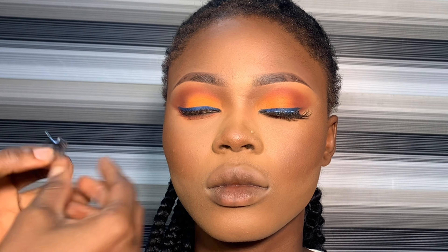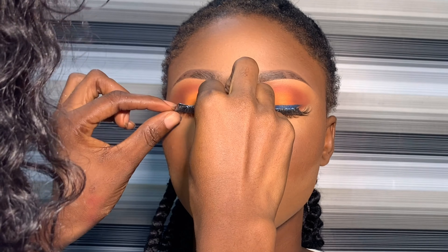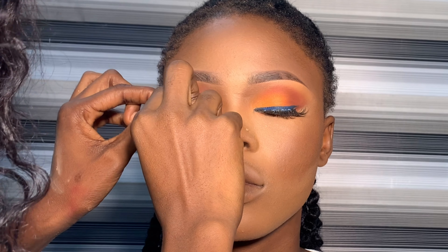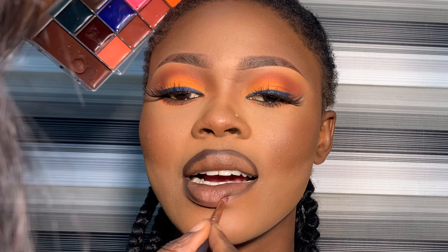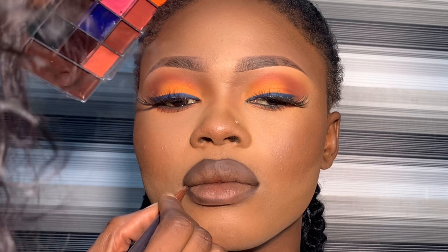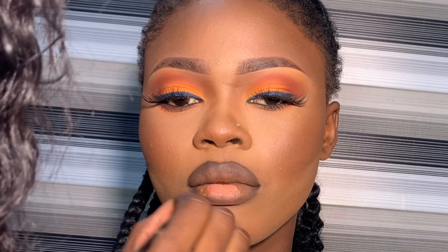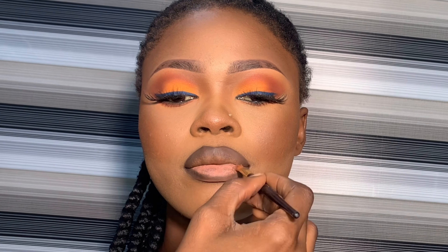I'm fixing lashes on camera. Most people fix them off camera maybe because of time, but I feel it's easier on camera — once you're able to ascertain the original lash line, you just place your lashes there and that's it. Then I went on to the lip using a brown shade from my lip palette — I think it's the Blossom lip palette. I took some colors from the Blossom lip palette onto my mixing pan and used it to blend off the brown, just blending and blending.